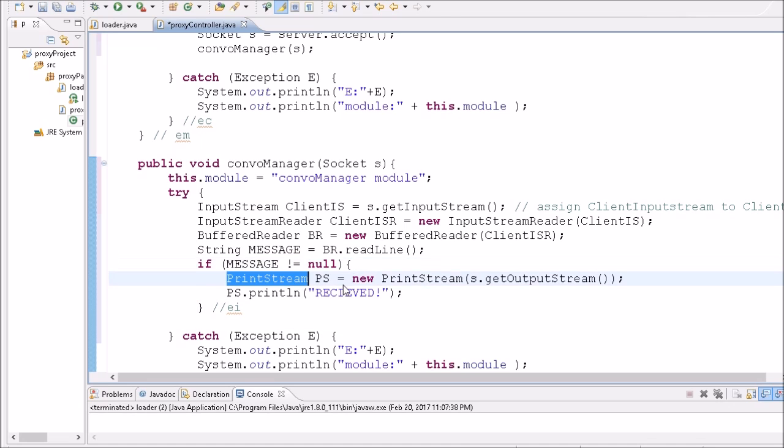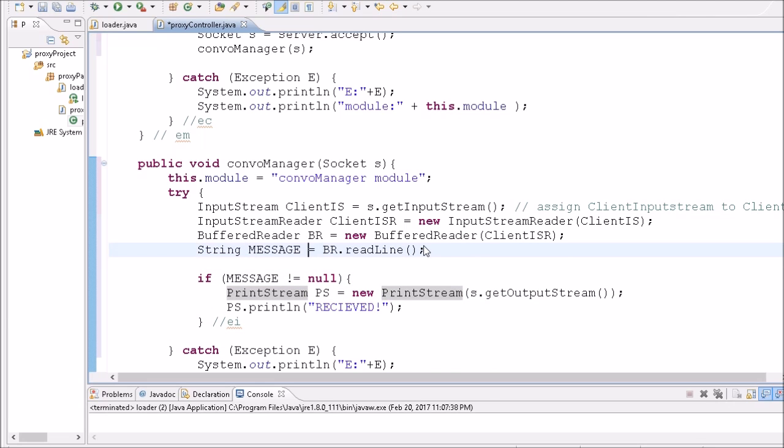So now what I'm going to do is I'm going to pull the message that is not equal to null. And if the message comes in, that means that the string object will now have the message, which is the line pulled out of the buffered reader. Then I'm going to create a print stream object. Okay, here's where you got to kind of watch what's going on.